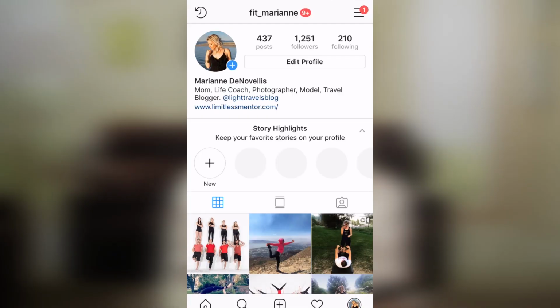You can use highlights to show off your favorite products. You can use highlights to share testimonials. You can use highlights to give tips and tricks. You can use highlights for quizzes and polls. I mean, there are different ways to get highlights and to get interactions from those highlights. But this is a really cool way to get real. Highlights can tell people that you're actually using your Instagram on a consistent basis because it's full of stories. And stories mean, hey, I'm using Instagram right now. So this is what you're going to see, this highlight section.